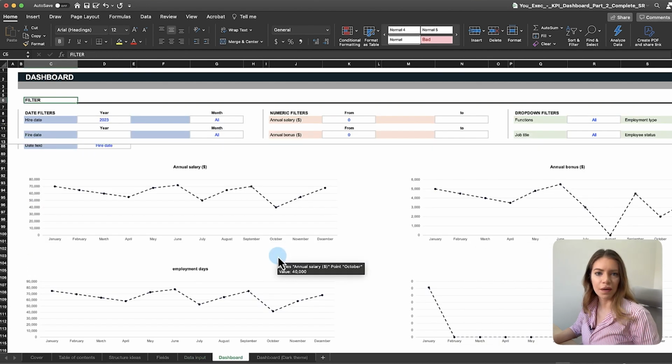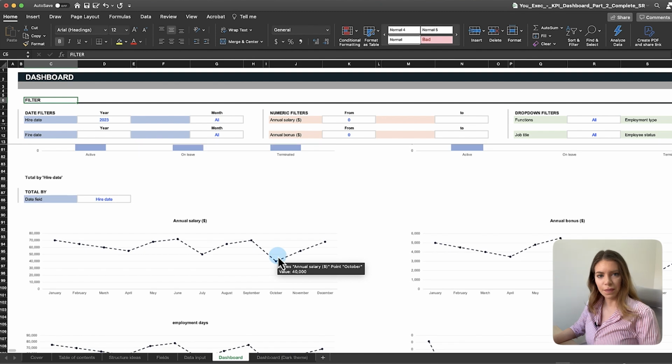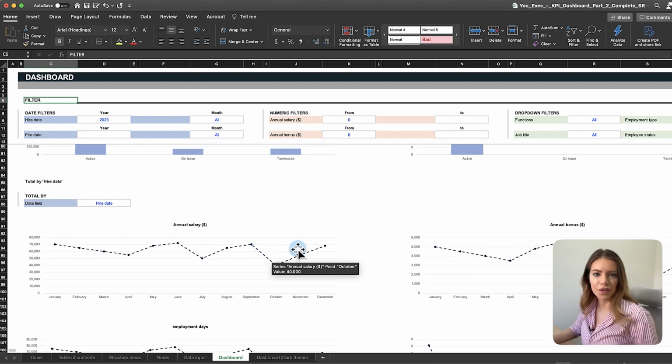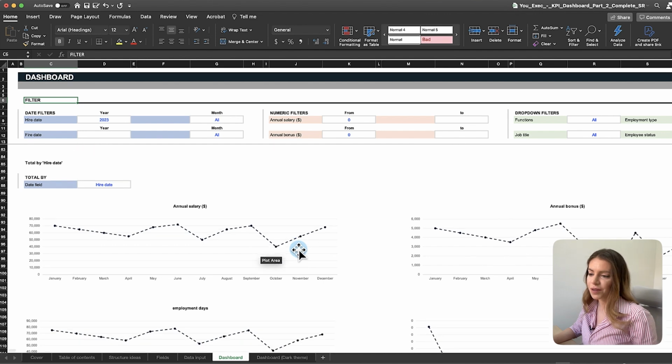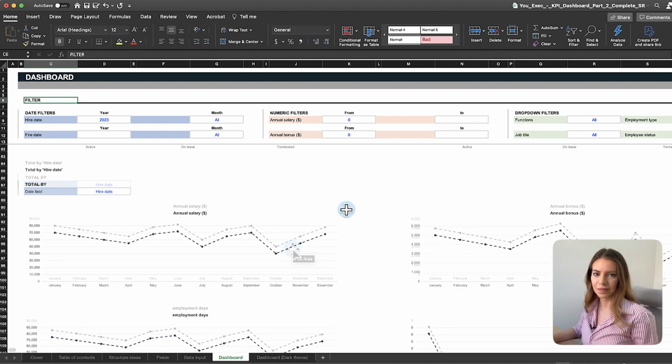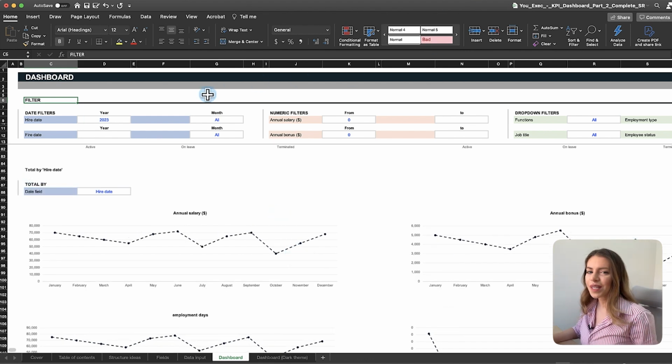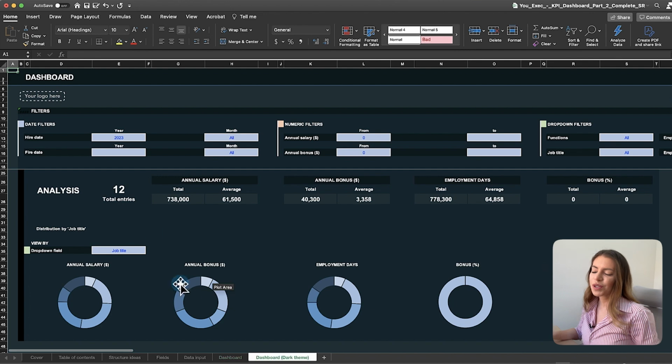And for each type of column, there is the respective chart and every permutation of the axis that allows you to see the chart instantly in real time to gather the insights that you need to drive your strategic decision-making processes. This template also includes a dark version, which is just a little bit more easy on the eyes in case you're working at night. And it's also a little bit nicer in case you want to grab a screenshot to put in your PowerPoint.